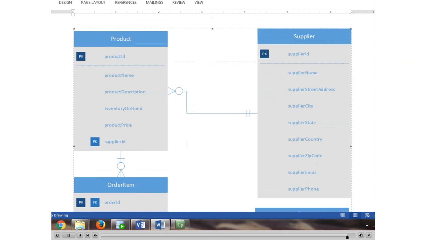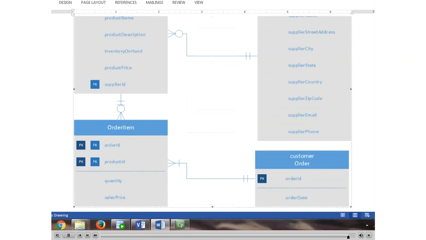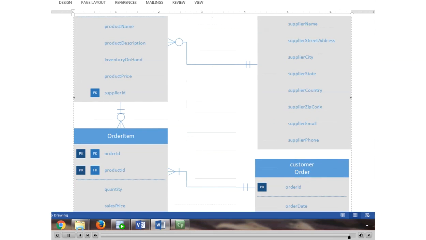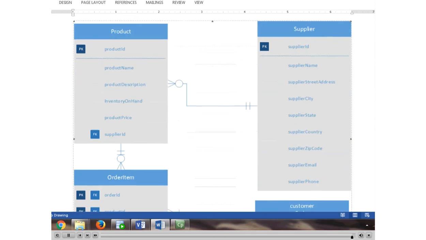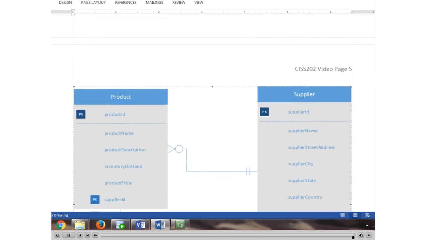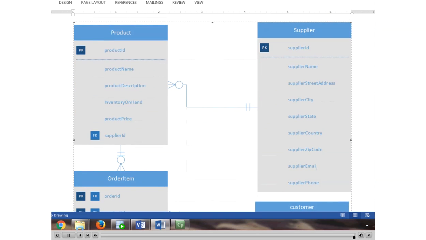So that's the ERD we want. In the next video, we are going to create the tables in a database based on this one. So you must watch this one before you watch the next video. Thank you for watching.